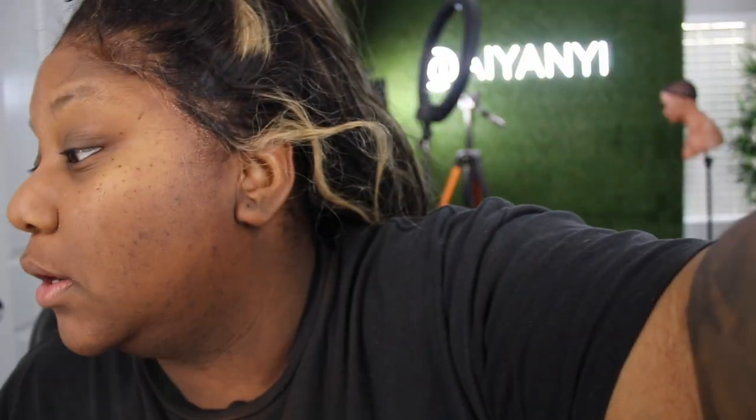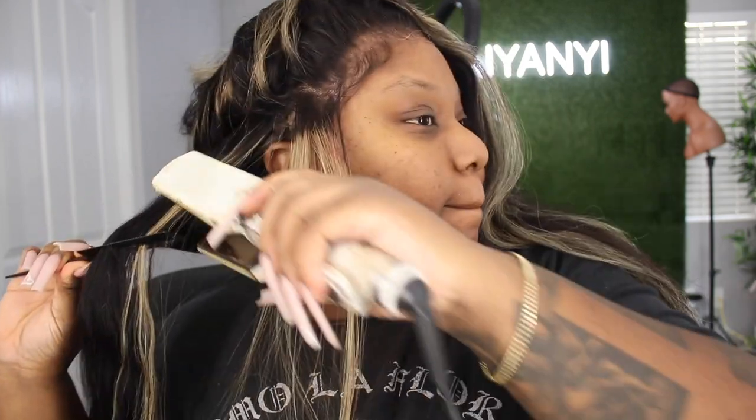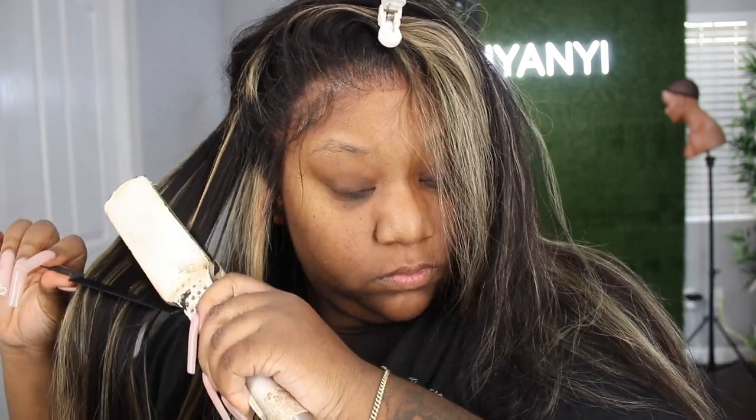Good morning! Let's figure out what we're going to do with this hair. This is what my hairline is looking like — it is not bad. I need to take this stocking cap off from underneath. I had it on too long, so I just went in and did a light flat iron, something real simple. I really don't like to flat iron my wigs while they're on my head because I feel like I get a better job done when it's on the mannequin head.